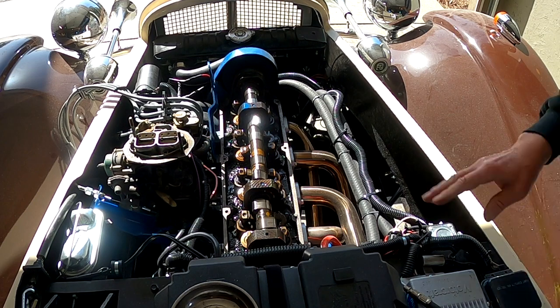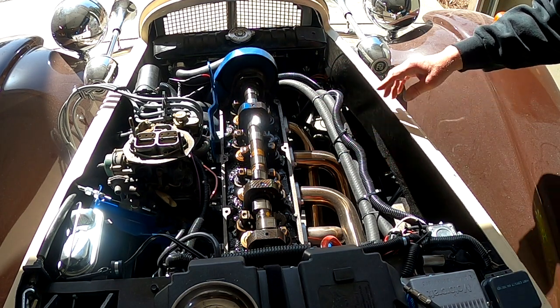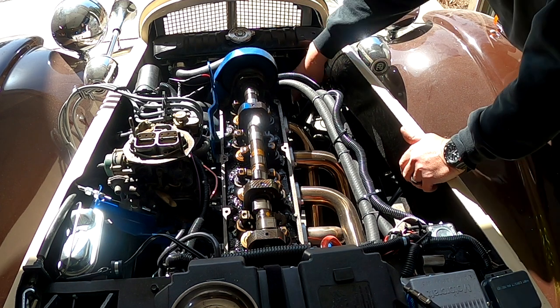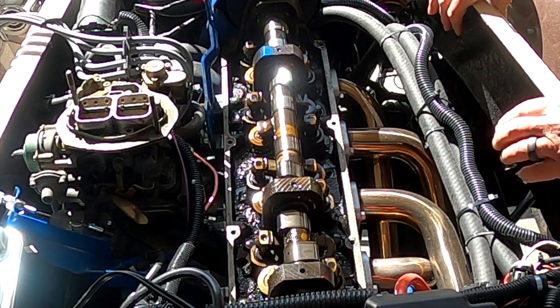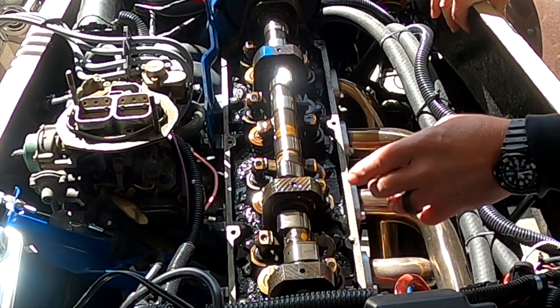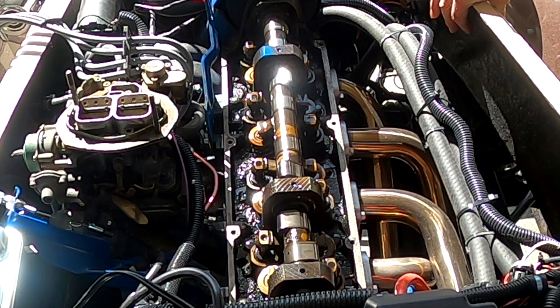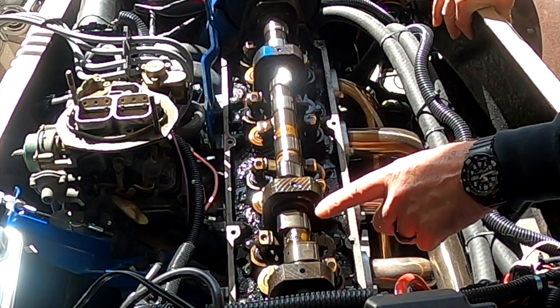Alright, I'm getting prepared. I got the valve cover off. I got the spark plugs out of the holes to release the compression. I have a socket and a ratchet on the front of the crank so I can rotate it. I want to take the first cylinder here, number 4, and rotate the cam lobes around so the valves are totally closed all the way on both the intake and the exhaust, which I've done right here.